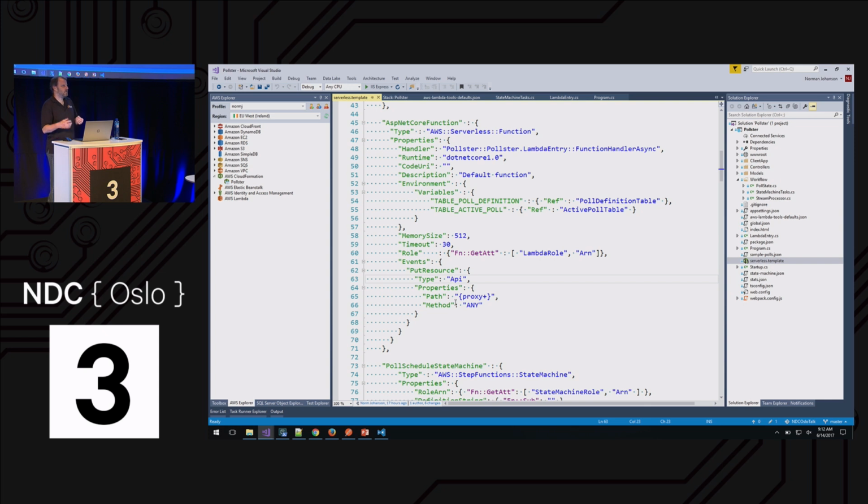A lot of times when people create a serverless application, they'll use API Gateway and define all of their endpoints in their REST application. But in this case, we're just saying send all requests to our Lambda function, because since this is an ASP.NET Core application, we're going to rely on ASP.NET Core to route to the right controllers for us, and for any HTTP method.